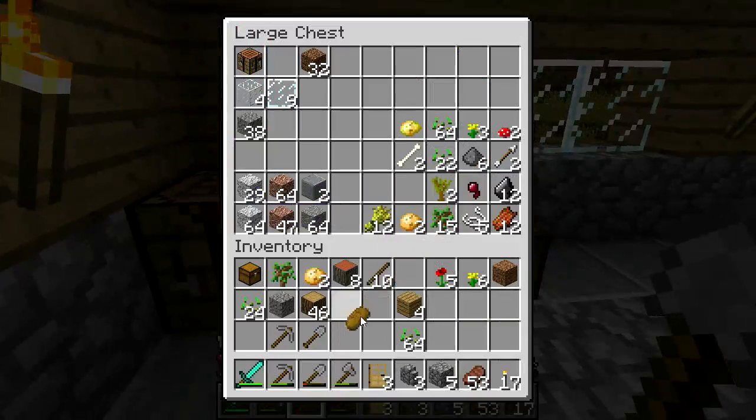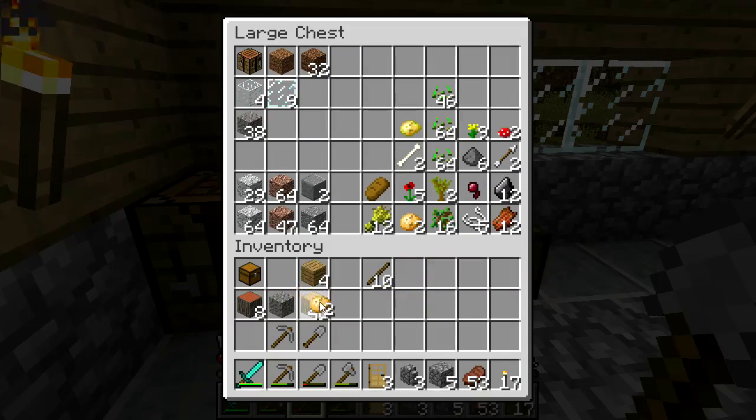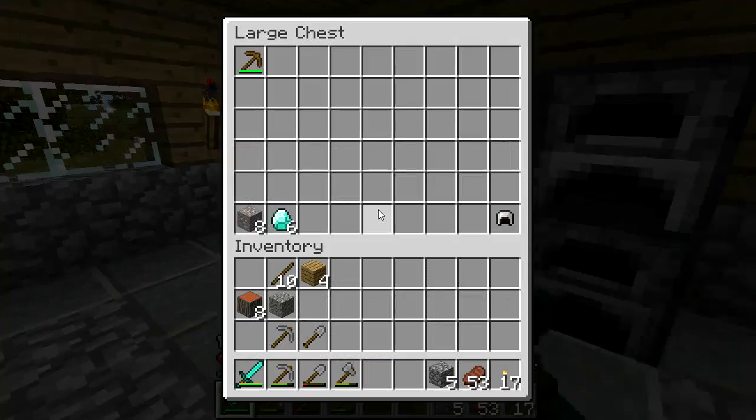So now I got that bread. I'm not really sure where I got that bread from. I think that a villager may have dropped it and I've picked it up, possibly. So got that dirt, some saplings here. I don't really need that bread right now. Some seeds. I don't really need to be carrying around that extra wood. Put those potatoes away. That chest. Those cobble walls.